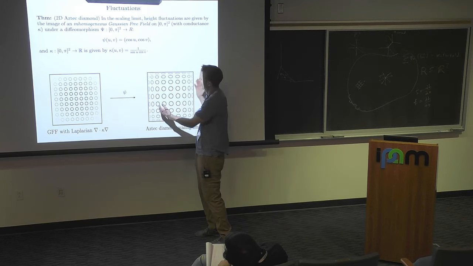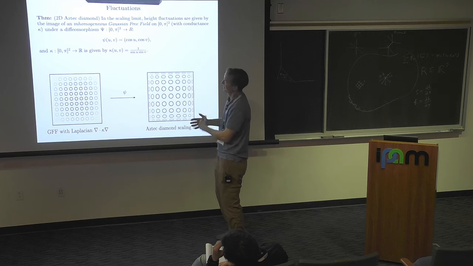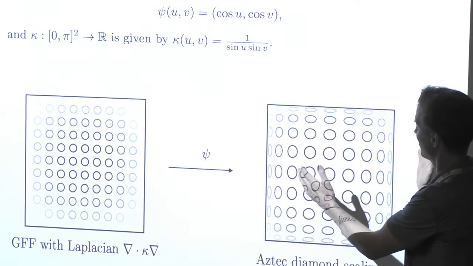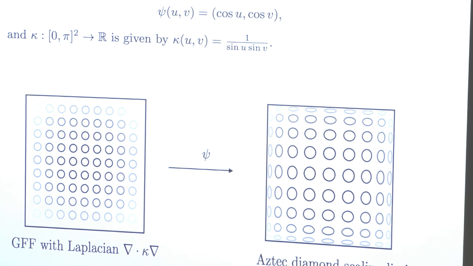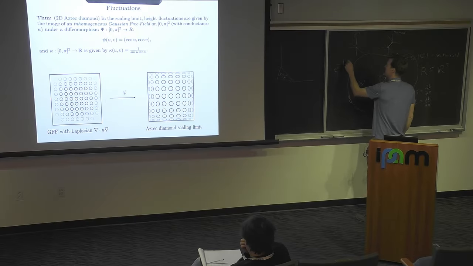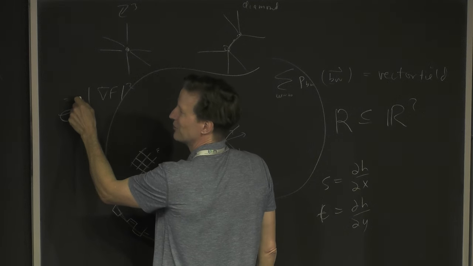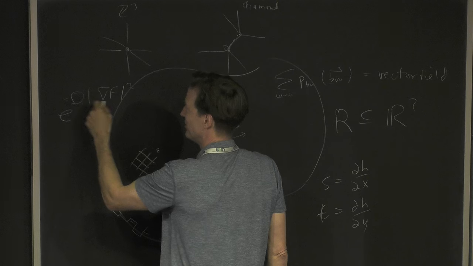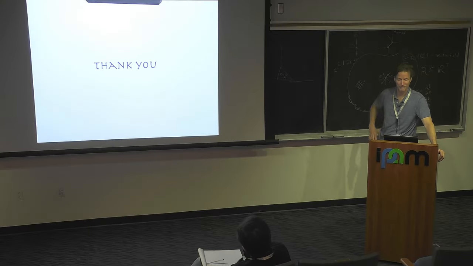But I think what we learned from this example is that there's more than one Gaussian free field that comes up in these situations. We're used to, in the standard dimer model, having just the standard Gaussian free field for the usual Laplacian. But once we impose boundary conditions, not only does the conformal structure change, but also the stiffness of the Gaussian free field changes. You think of the Gaussian free field as defined by a quadratic form, but then there's some function here, kappa, which depends on the position and determines the stiffness of the Gaussian free field. Thank you.